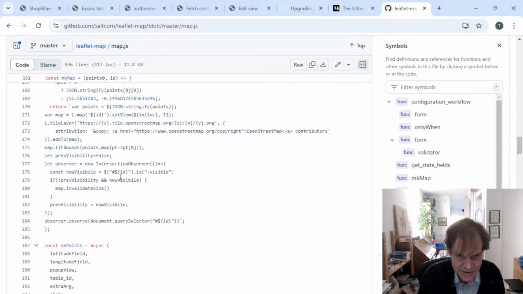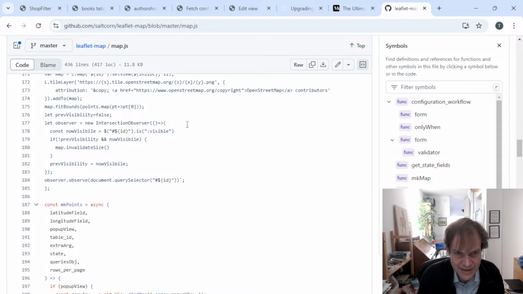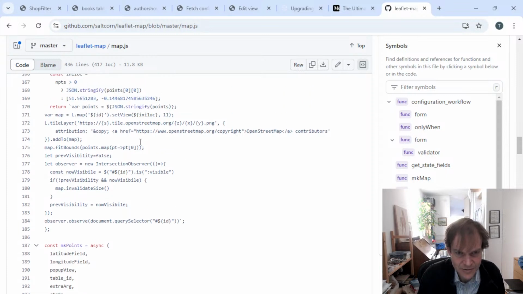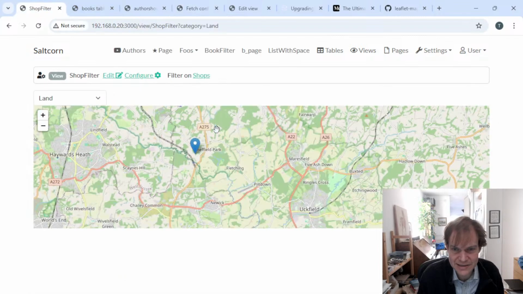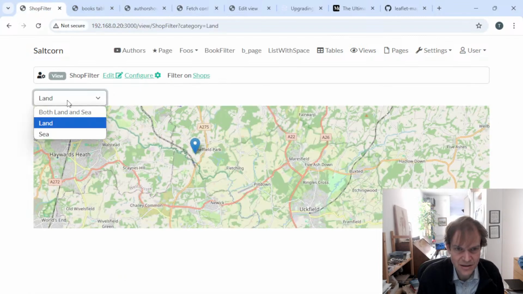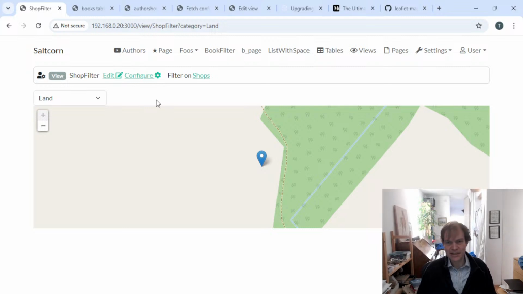That's the initial position. Fit bounds. Okay, so I don't actually hard code that, but I assume that's set in leaflet, and we could do something about that. My guess is that what you want is something that's more zoomed out, right? So yeah, we don't currently have a setting for that, but that could potentially be added.